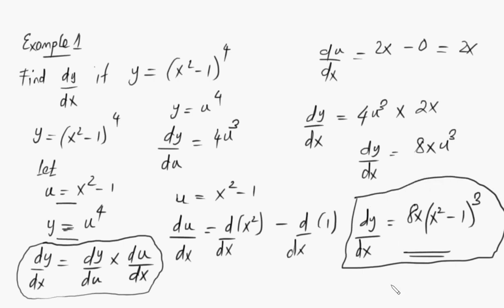Okay, so we used the chain rule here to find the final answer. We first found dy du, then we found du dx, and then from the chain rule we just multiplied dy du by du dx, and we obtained the final answer. Let's see now another example. I mean, this chain rule is used when we are dealing with composite functions. Remember that. So, let's see an example like this one.